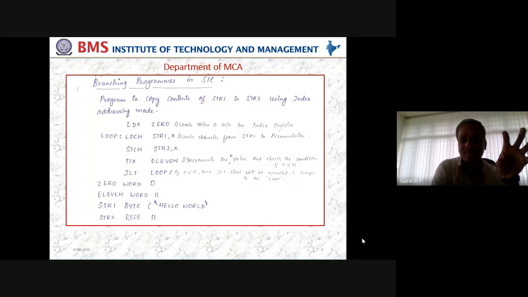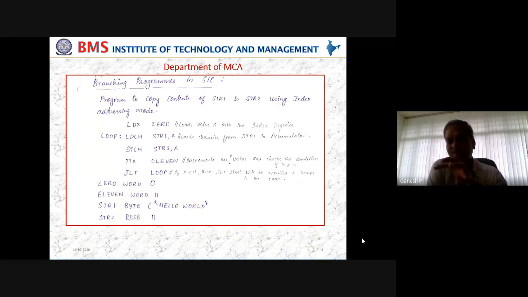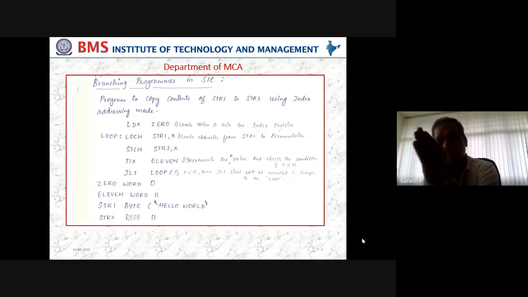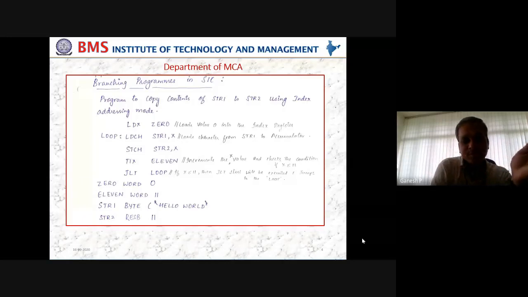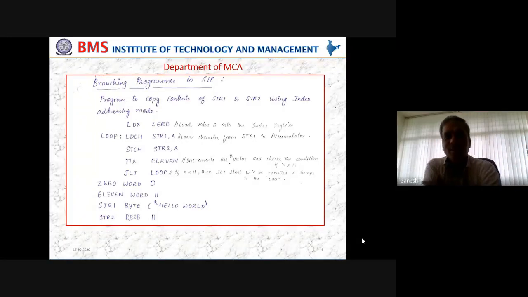So when I say 2000 is my location str1, what is the total length of str1 now? 2000 plus 11, 2011. So my first character of str1 will be there at 2000. My second character, which is E, will be at 2001. My third character, which is L, will be at 2002. My sixth character, which is a space, will be at 2005. Like that, we are going to add +1 from the base address. Similarly, when I go to str2, whatever I have in str1 at location 2000 should come and sit at the location 4000. Whatever I have at 2005 in str1 should come and sit in the location 4005.